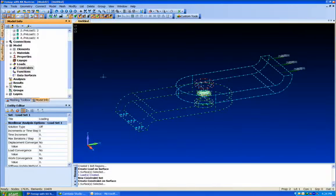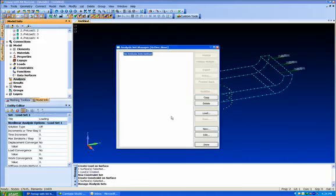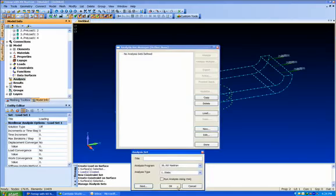a new definition on surface, and just pick that surface down and fix it. So that's looking good there. We're loaded and we're constrained. We're getting closer to being ready to run here.